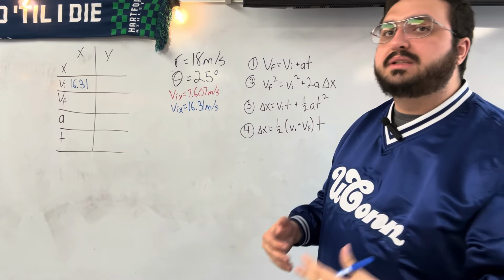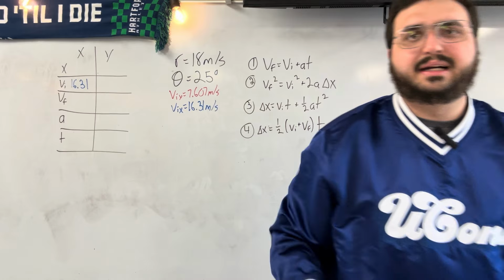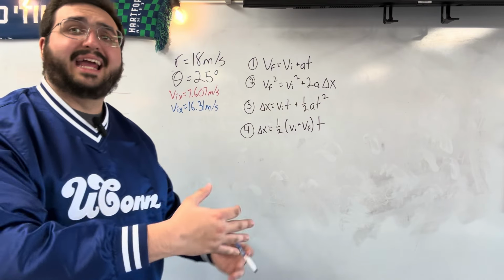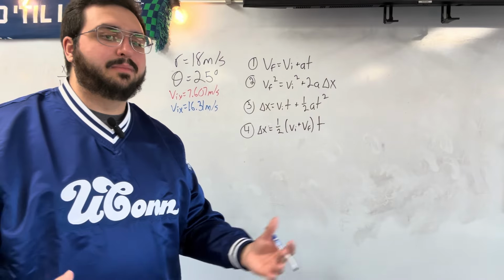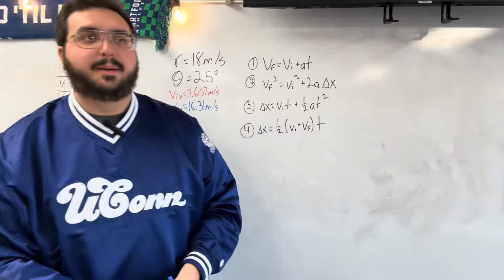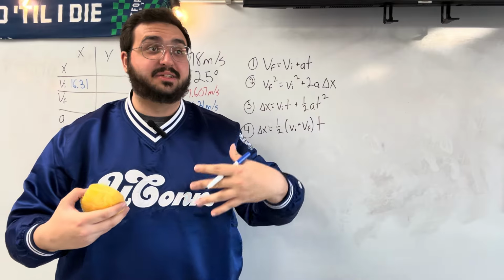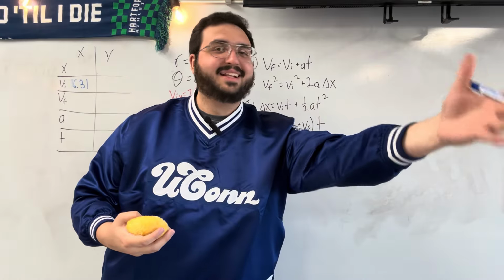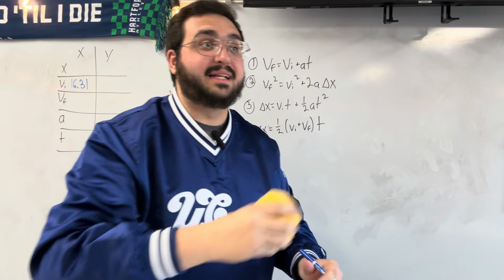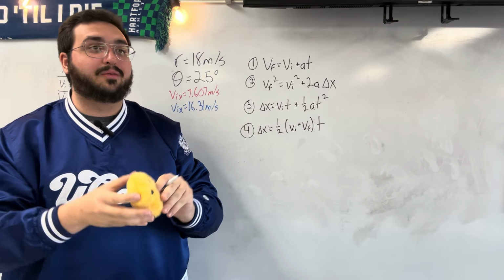When I'm really thinking about what's going on in the X direction, I'm essentially throwing something straight. Now, if I'm throwing something straight, and I think logically about it for a second, as both the person throwing it and the person receiving it, say I'm throwing a ball, or in this case, a stuffed chicken nugget. By the time that it releases from my hand, and by the time that it hits my student's hand, the nugget isn't actually going to be speeding up at all. There's no acceleration happening here.